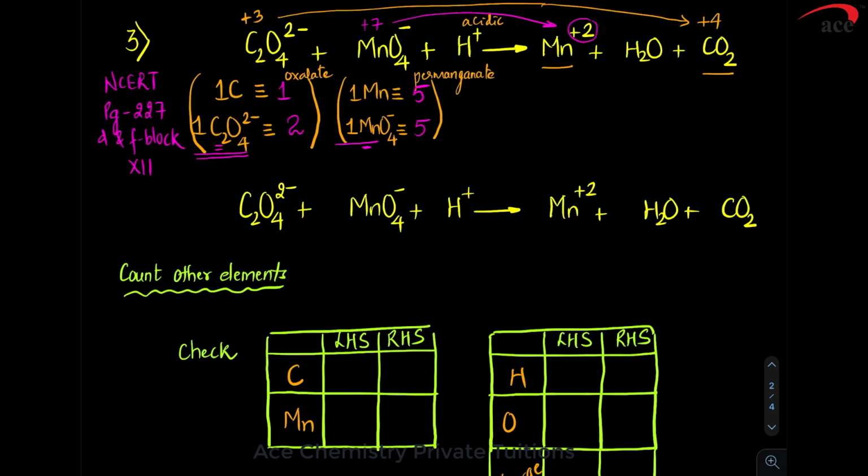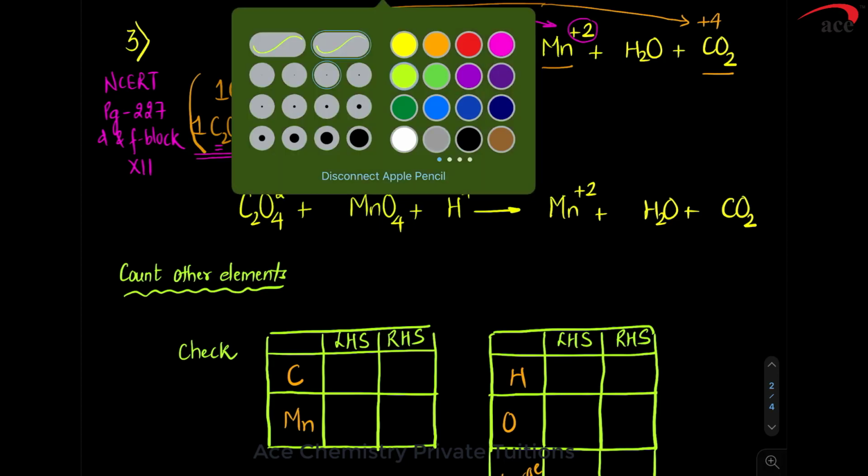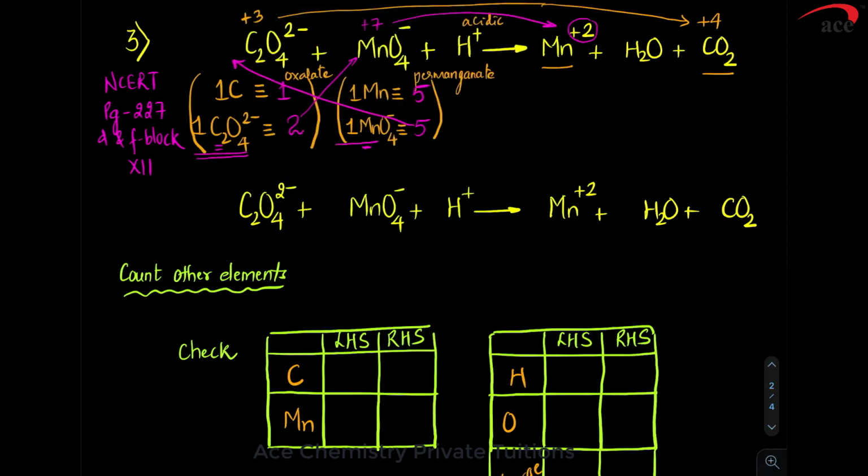Total exchange should be equal. To do that, we multiply these numbers on this side. So, the total exchange should be equal. For that, what is the number here? Number here will be 5. If you want, you can check. 5 multiplied by 2, 10 electrons exchange. And the number multiplied should be 2. If you multiply 5 multiplied by 2, total electron exchange is 10. So, total number of electron exchange on both the sides is the same.